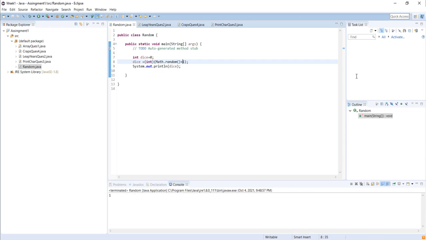So that's the point. Say I am rolling a dice, and I want some integers between 1 and 6. So what can I do?